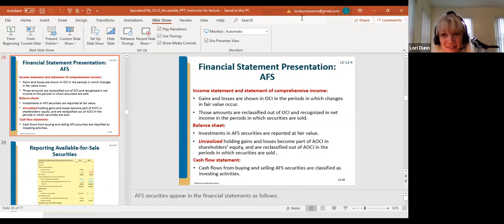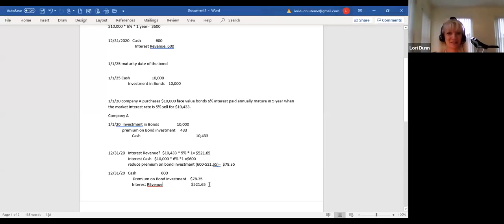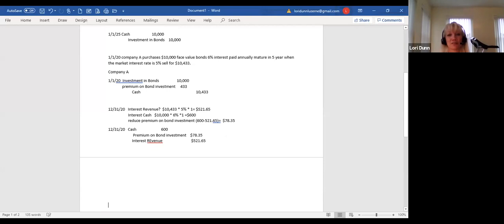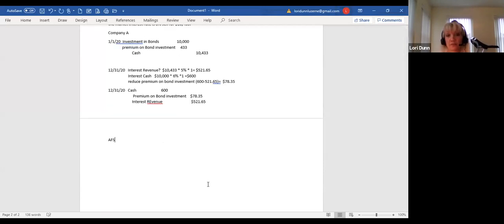Let me go over and stop sharing this and go into my Word so you can see what people normally do on the date of the sale. They're not doing three-step journal entries. Here's what your journal entry is for the available for sale, 1-5-2022. They're going to debit cash, $725. We're going to remove the investment. So discount on bond investment will need to be debited for the current balance in it of $28,703, just like you saw.